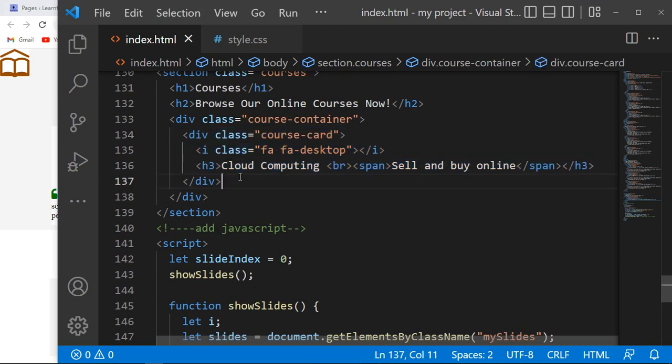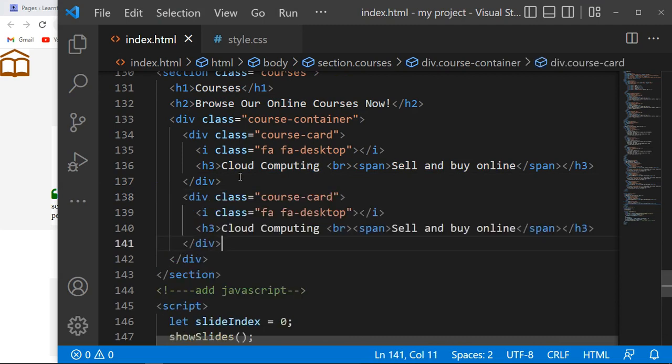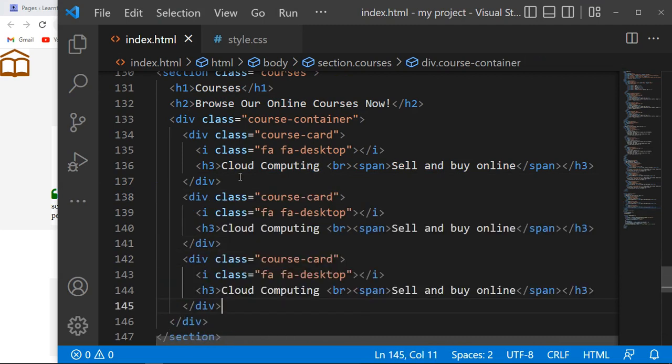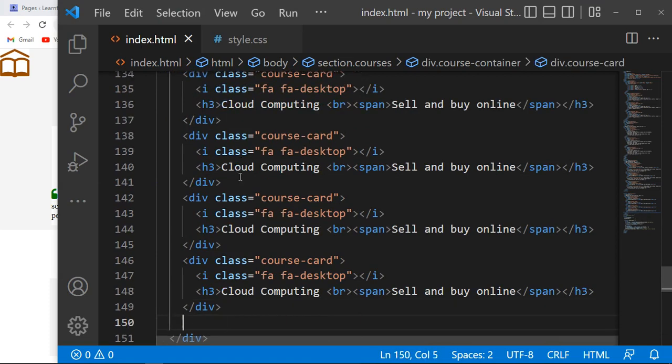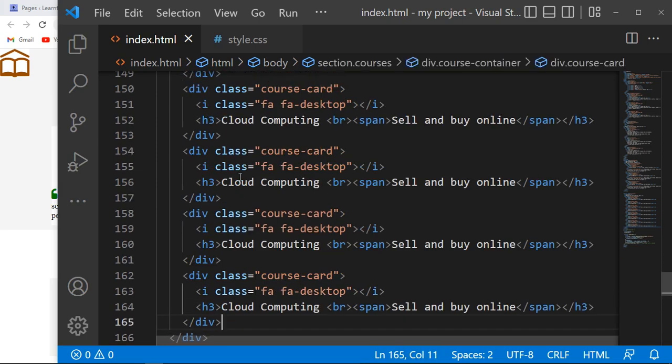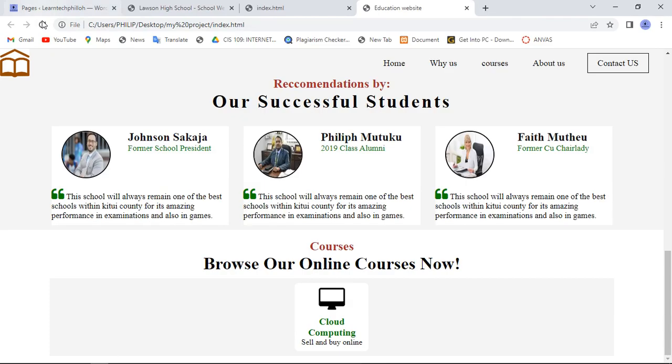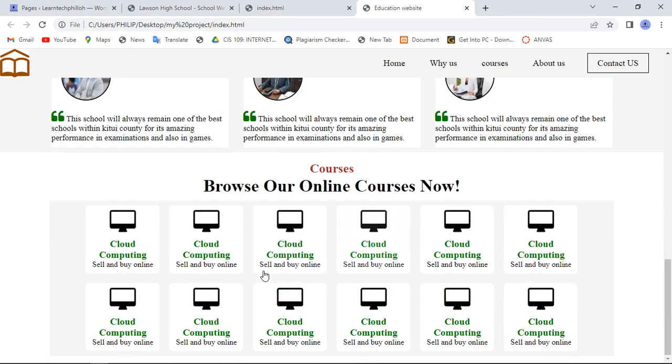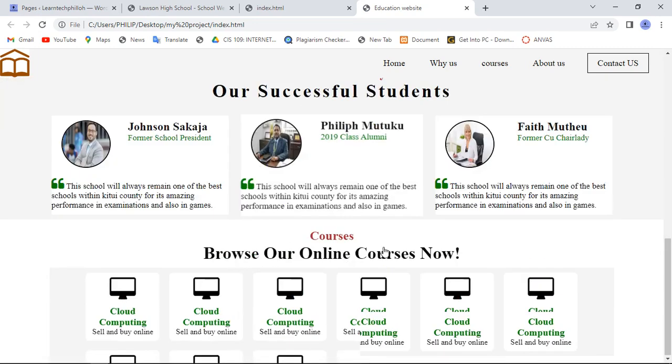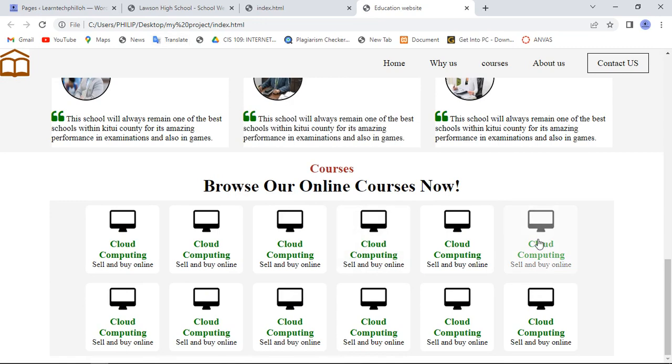And then you just paste it into several. Okay, you see, now this is how it is appearing. You can change the icon and everything, and also the title for the courses, and it will really look nice. Okay, now with that, you can just proceed to the next section.